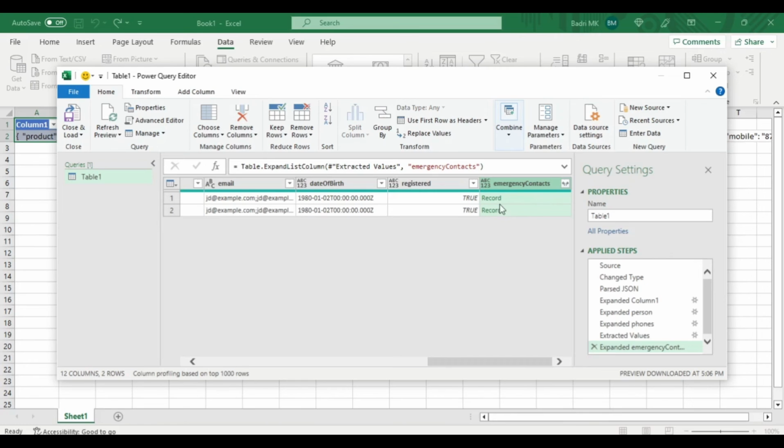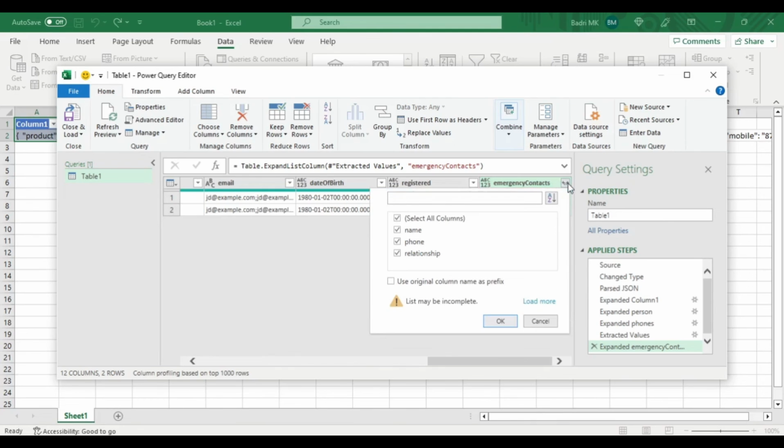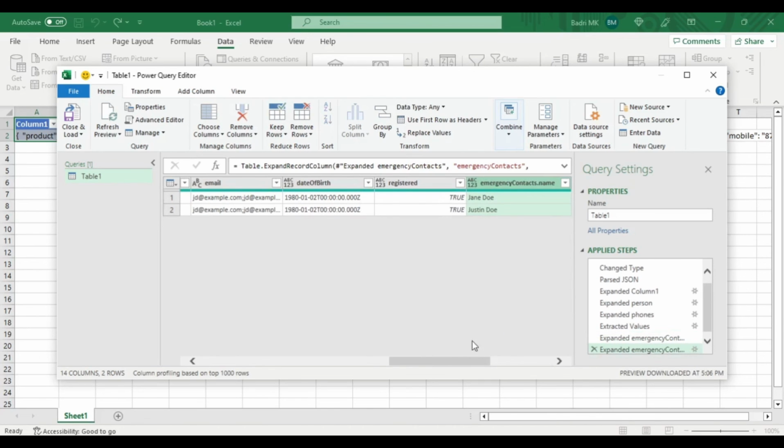Excel provides us an option to take this list and create them as multiple rows. If you had noticed, we had 2 objects in the array. We can expand this further to get the field values. This time, we'll go ahead and select the original column name as prefix, just to ensure that the column names are unique, and there are no duplicates in the column names in the final output.